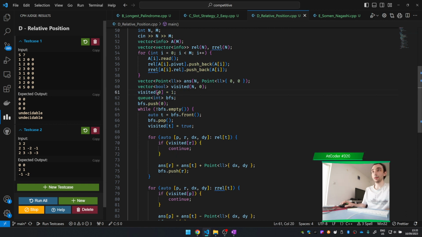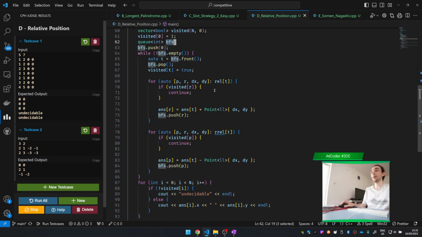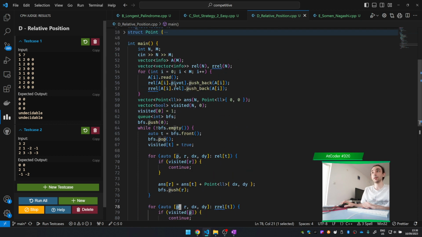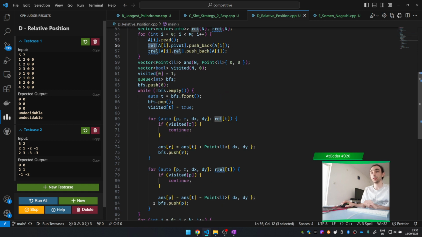But you start at this first person, position 0, the person that is at the origin, and then I do just BFS. This BFS is essentially saying that, okay, we have some relativity to some other person. We know from his perspective where they are, but there could also be another person for whose perspective I know where the first person is. So from his point of view, that's why here is plus delta x and here is minus delta x. And here we also have to change that now the pivot is the thing that we're referencing.